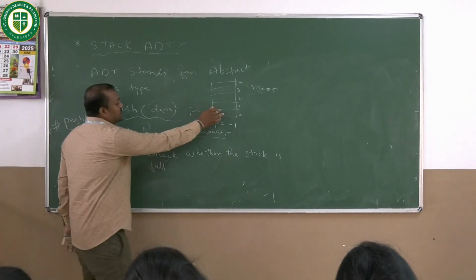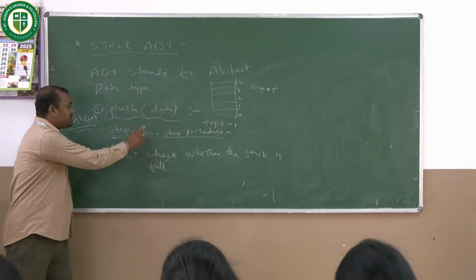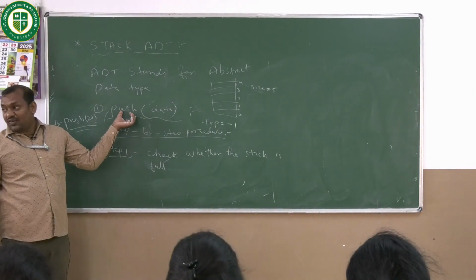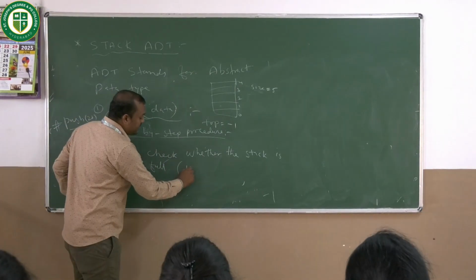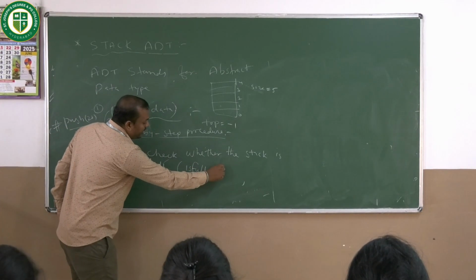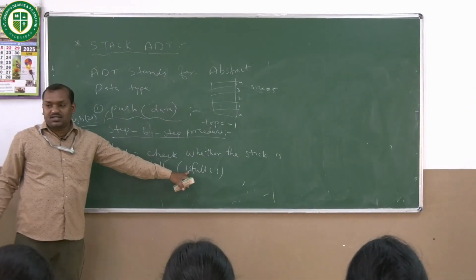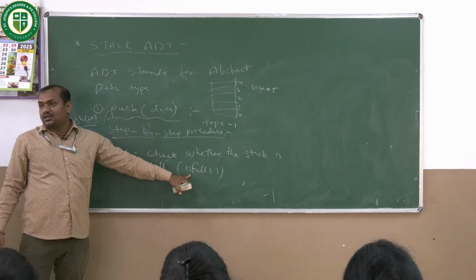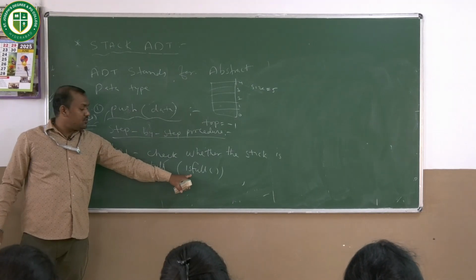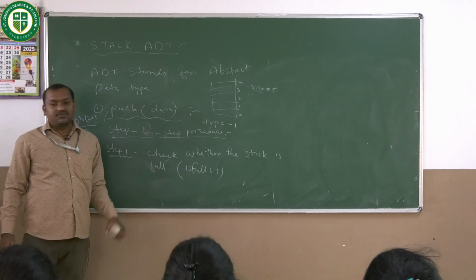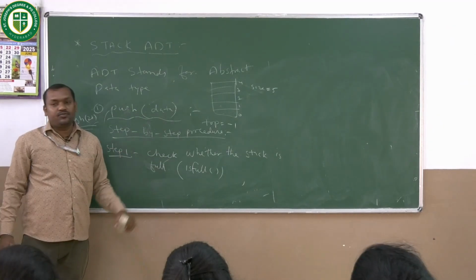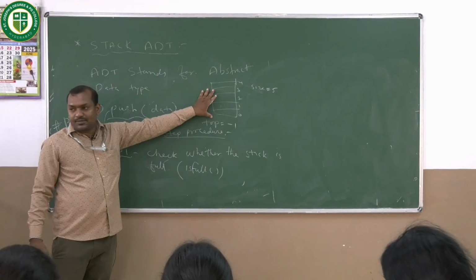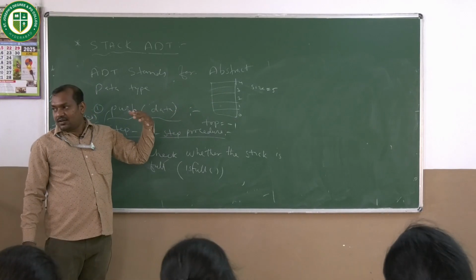As we see, the stack is not full. To check whether the stack is full or not, push will call the isFull function internally. This function will give the result that yes, the stack is full, or the stack is not full. So the push function calls isFull internally to verify whether the stack is full or not. As we see now, the stack is empty, no data is there. So now we can insert the data.